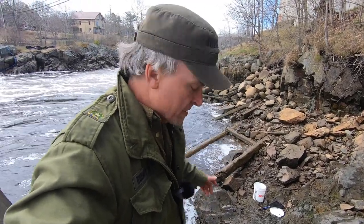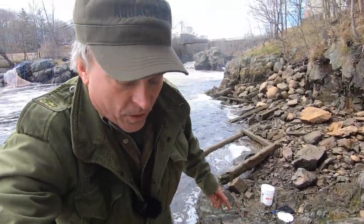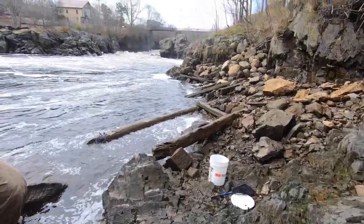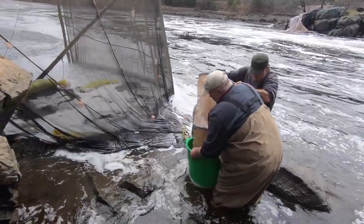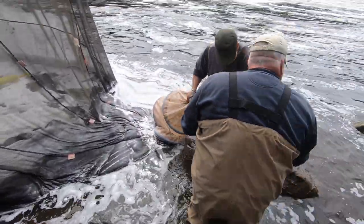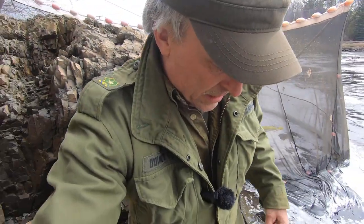When they're adults — and I think they can live to be like 24 or so — they come back down the falls, back through here, and then out to sea. They swim to the Sargasso Sea and have babies. Look at them! Then the babies, over time, make their way into a freshwater river.